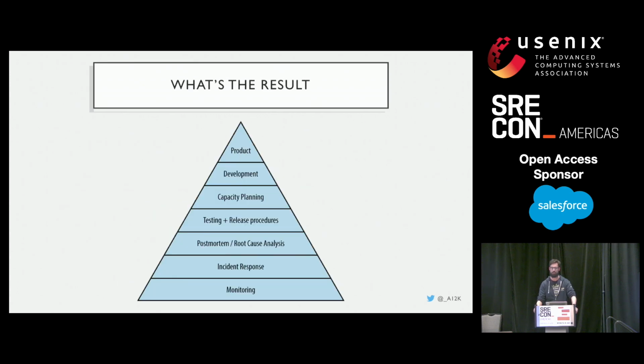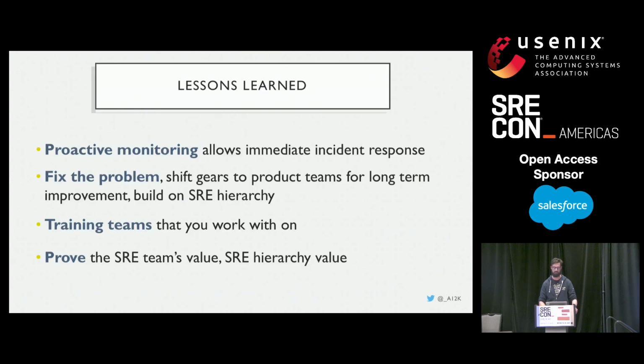So you may recognize this chart. This was created by our first administrator of the US Digital Service, Mikey Dickerson. I found that most government teams focus on the top 2 or 3 or maybe 4 of these. And this setup, having proactive monitoring, allows us to go in and prove the value of monitoring and SRE concepts, incident response and postmortems, and then they can build their applications and do their capacity planning and testing based on industry standard practices. So a few lessons learned before I let you go.